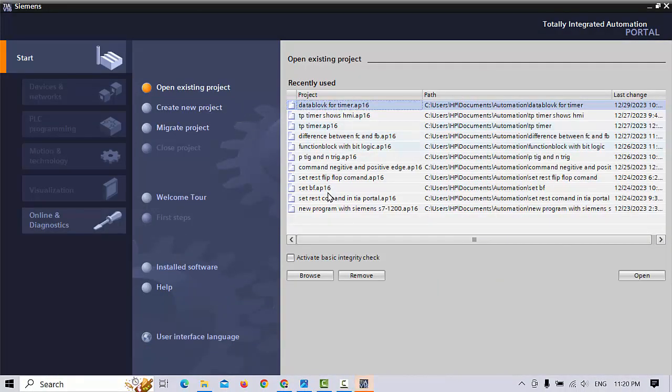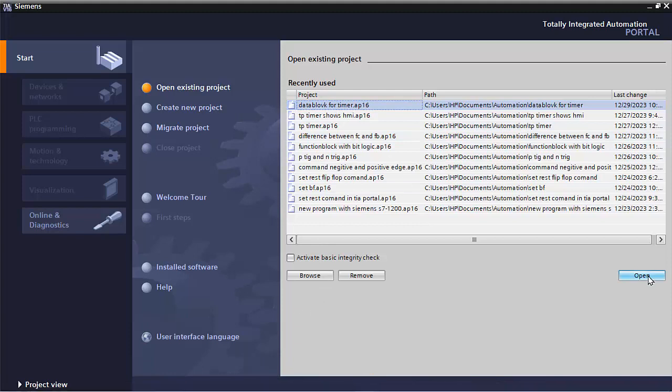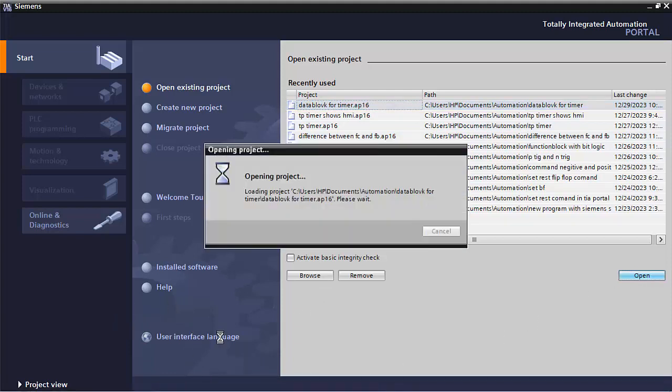I will open this old program, no problem.